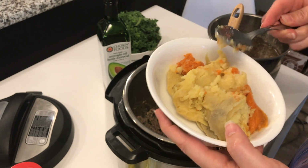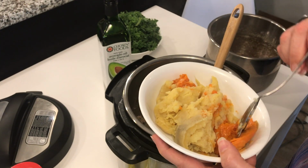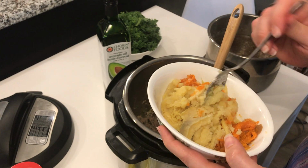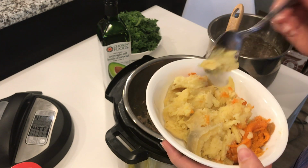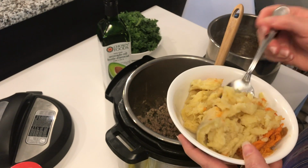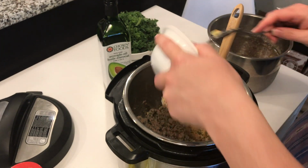The last 4 days I've had more mashed, so I took a more traditional yam and then a white, I don't know what these are called, patata batas or something like that. Anyway, they're white sweet potatoes. Cooked them in the pressure cooker till they were super soft and like mashed potatoes. And then this was just what was left from my week, so I'm just going to add that in.